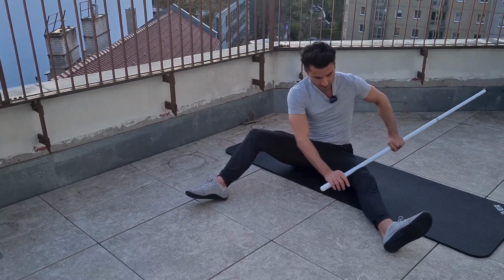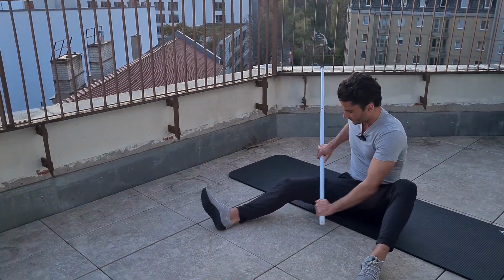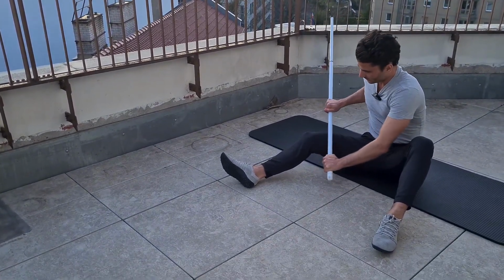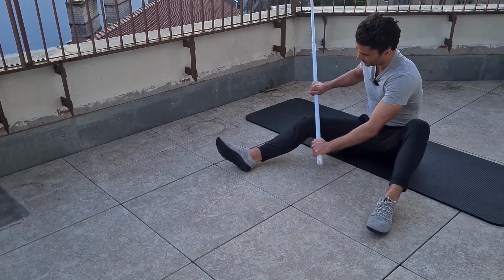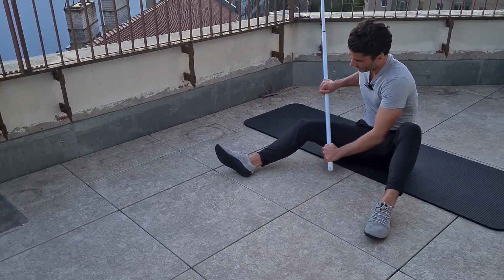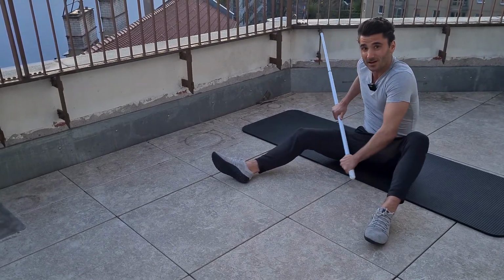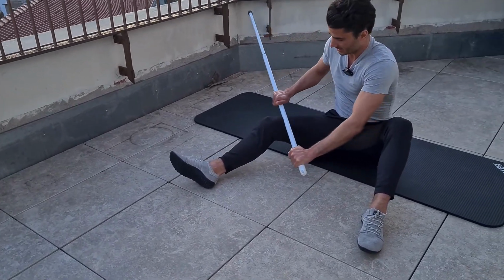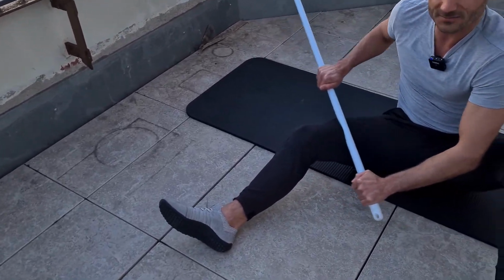All right, after 30 seconds, you're done with one side, and then we switch over to the other side and do the same thing on that side. There might be a difference between right and left. Maybe one side is feeling a little bit more uncomfortable and you have more sticking points. It's totally normal. Maybe you want to give that side a little bit more attention, but also go all the way up to the groin area, because that is where all the muscles attach and all the nerves run through. Let's do another 5 seconds together.